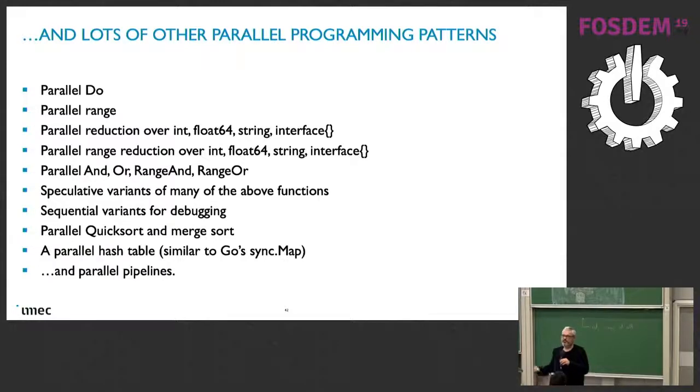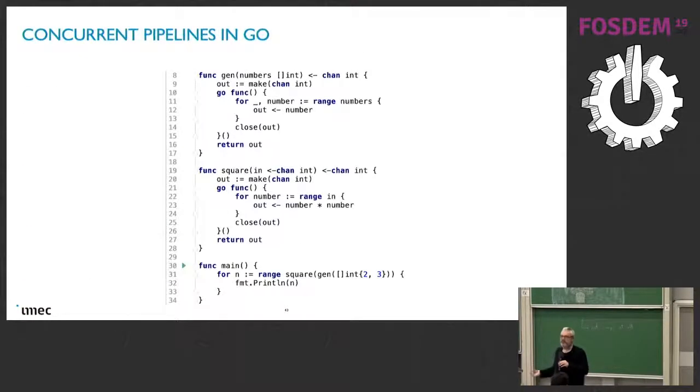Now here again, people may wonder, why do we need parallel pipelines? Go is already really good at pipelines, and that's true. So here's an example of a pipeline in Go, which I took from a tutorial. It's a two-stage pipeline. The first stage just gets a slice of numbers and creates a channel over which these numbers are sent one after the other. The next stage takes this channel of numbers, squares each element, and then sends the squared numbers to the next channel. And then here is a main program that just reads the squared numbers and prints them out.